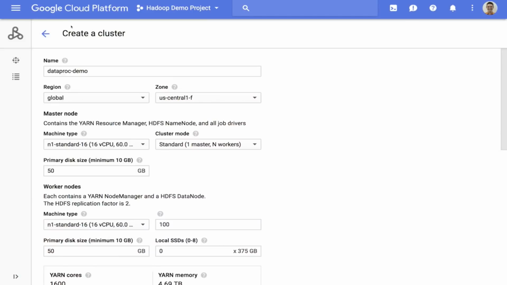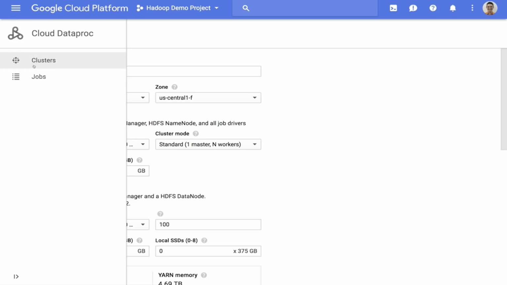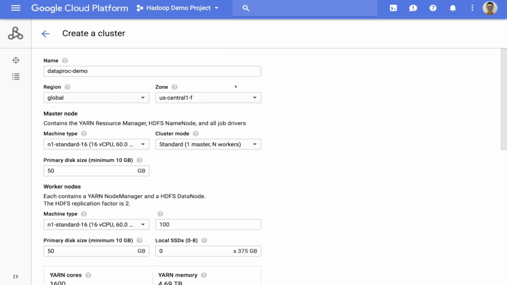So I want to quickly show you how easy it is to create and delete clusters with Cloud Dataproc. You can see that I filled out a few default options here just to save time. In the web UI, there's the option to both create clusters and jobs, and this is the cluster creation form. I specified a few default options. In this case, I've done things like specify a name, a zone, and the configuration of my cluster.